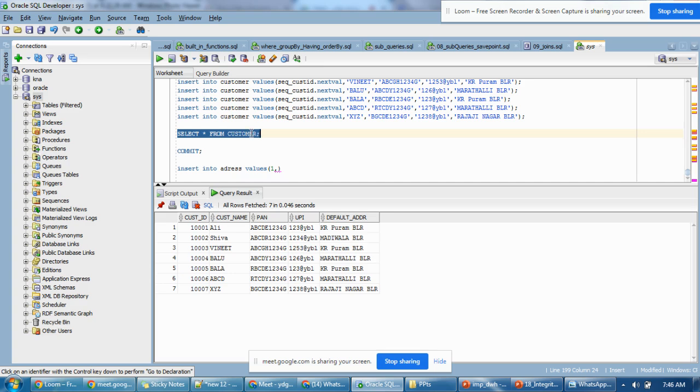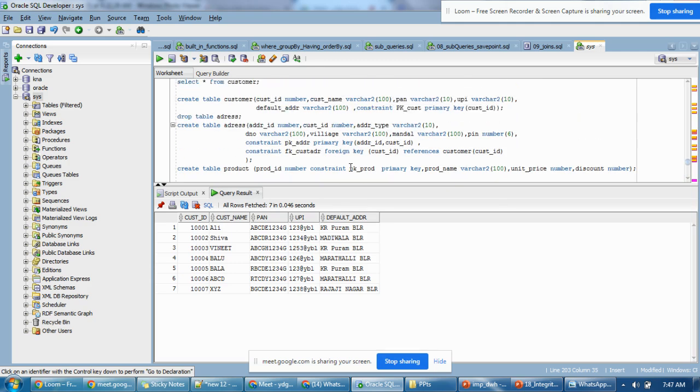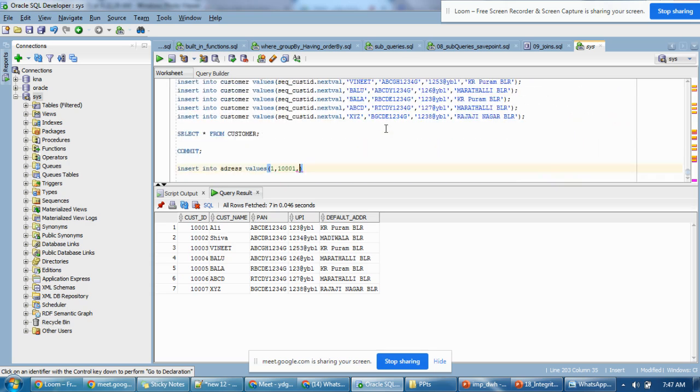If you give the sequence for this one, it will generate the next sequence and won't consider the existing customer details, so you have to refer to this one only. 1001, right? Next, address ID, customer ID. Next, address type you have to refer, that is billing.